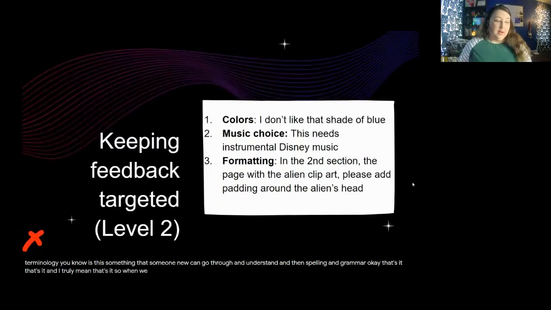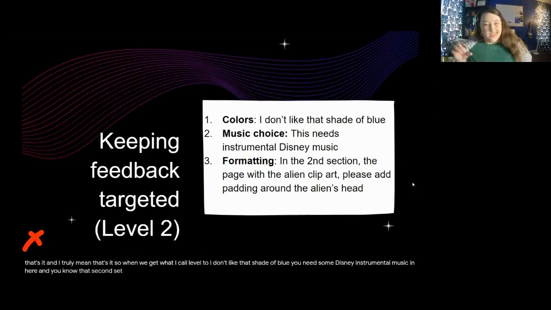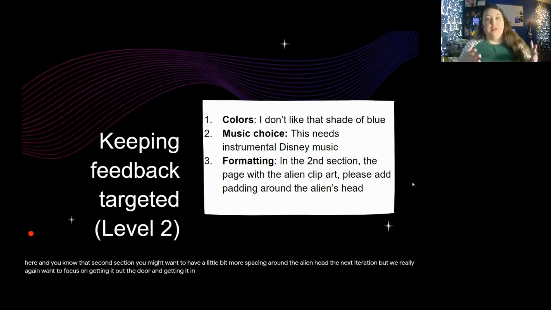So when we get what I call level 2, I don't like that shade of blue. You need some Disney instrumental music in here. And that second section, you might want to have a little bit more spacing around the alien head. Nah, we can get that maybe in the next iteration, but we really, again, want to focus on getting it out the door and getting it in front of people, okay?